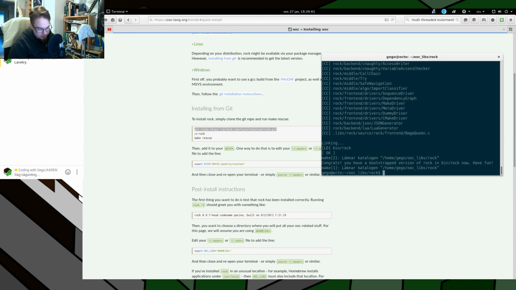And now we need to link this. As I showed you, in home, we're going to link this to our bin folder. You should have your own private bin folder in your home directory. To set it up is beyond the scope of this tutorial.